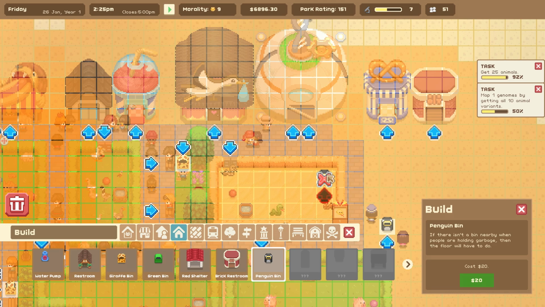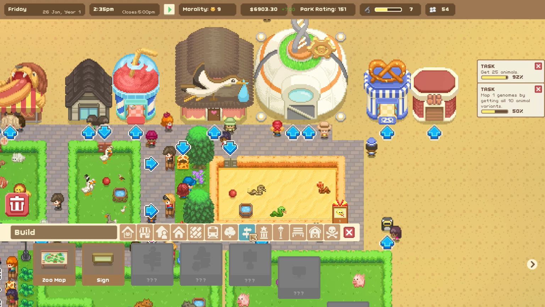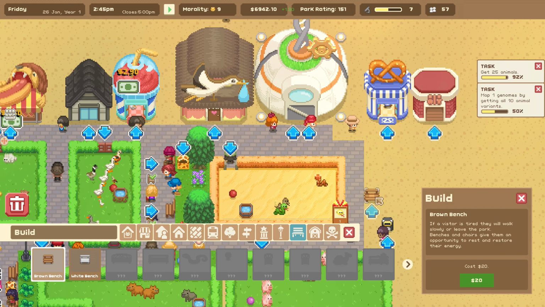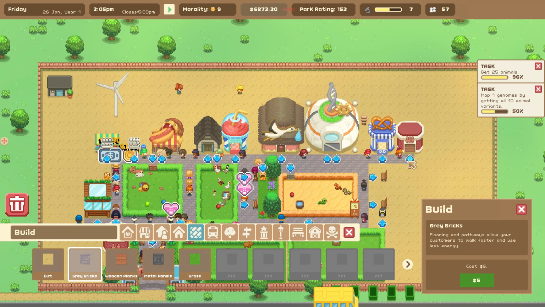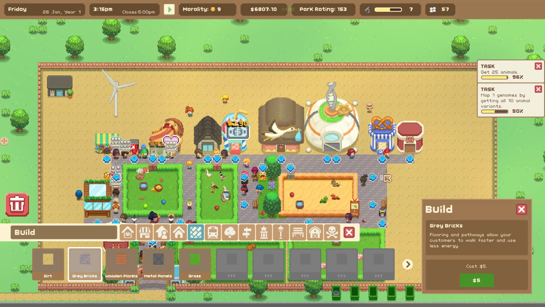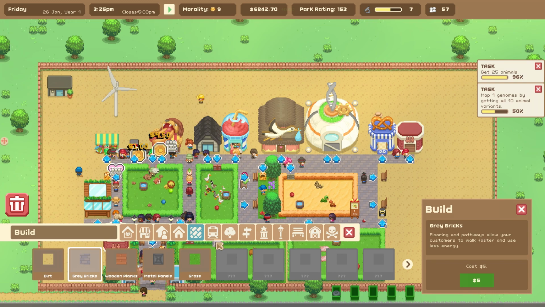What about nature, boards, signs, benches? We should probably add some more. How do I rotate? Right click. Benches over here, I guess. Sure. Let's get some path down. Put that down there. Put that up. Ooh, not up there. Gross. Okay. Good. I think. Good enough.